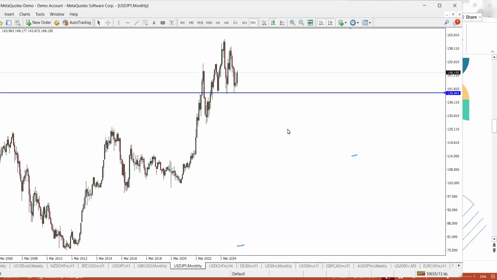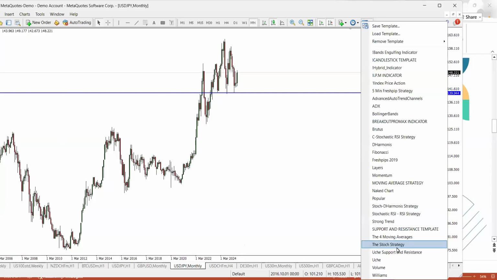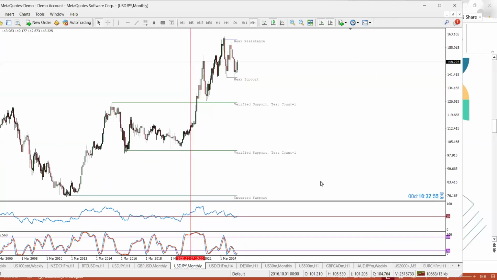In an uptrend, price is what? In an uptrend. Now, I'm not going to use a chart like this. I have an indicator called the stock strategy indicator, or the stock VIP indicator. When I click on this strategy, for example, it shows me all the indicators that I use that help me in knowing what the trend is.